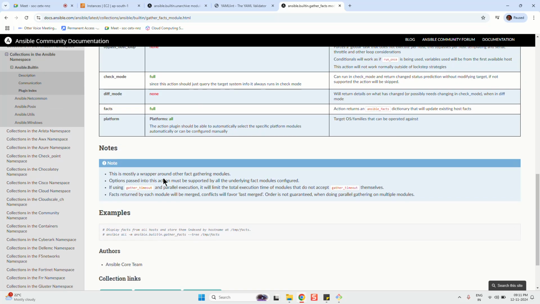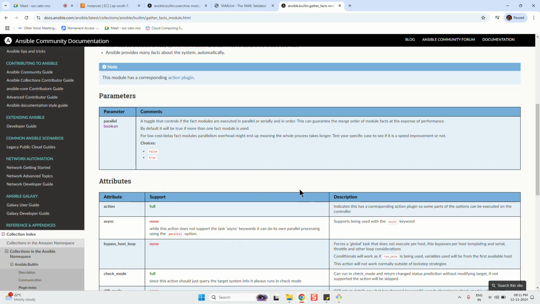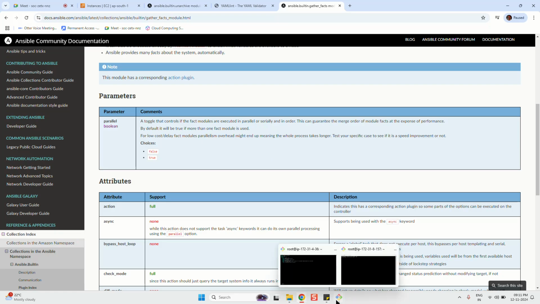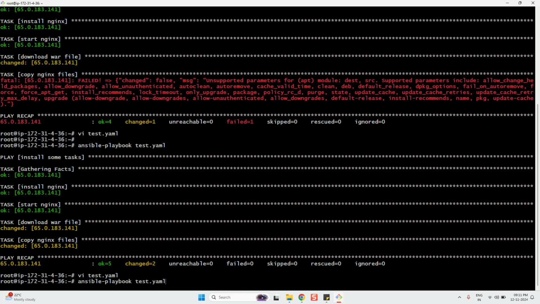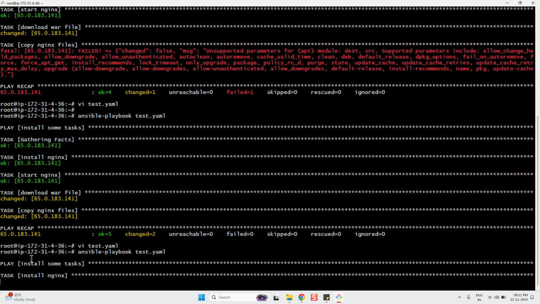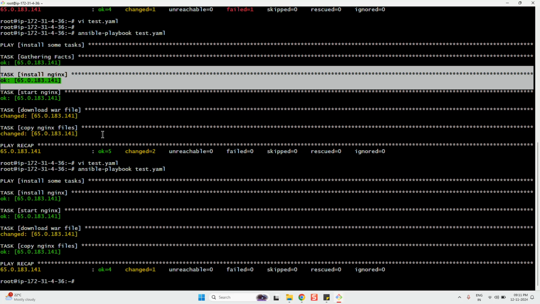If you specify true or false, saying you don't want it, it will skip it. gather_facts: false, not no. Let's try whether it will fetch it or not. See, no gather facts, directly going to the task. It won't fetch the information now.